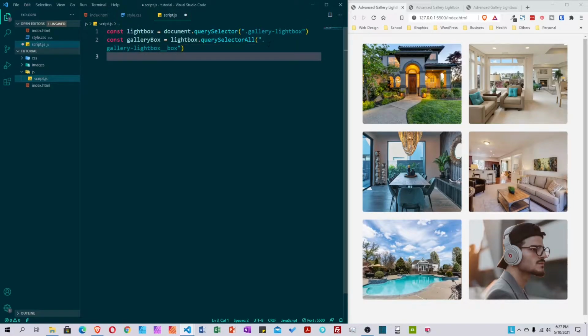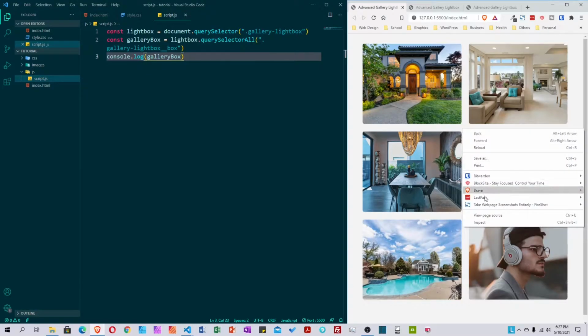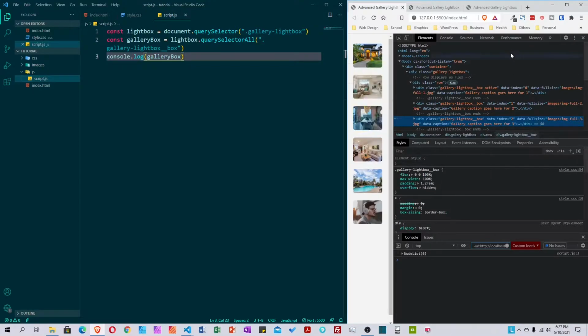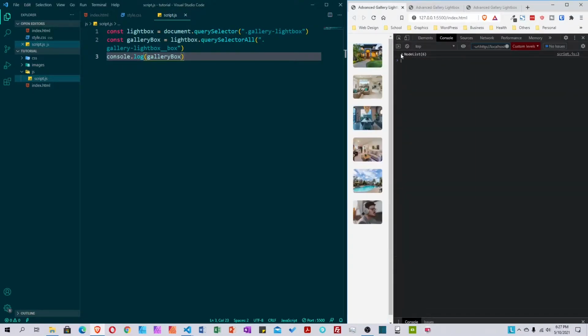Now if I console log gallery box, right click here, choose inspect, we get a node list, and you can see all our gallery items.